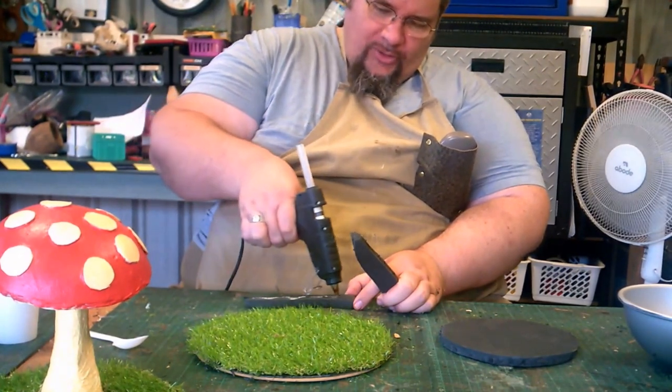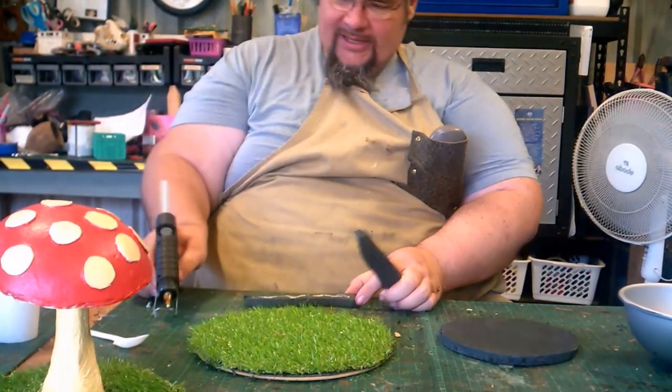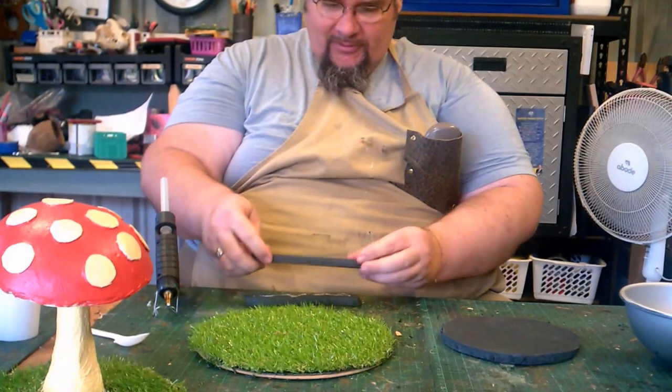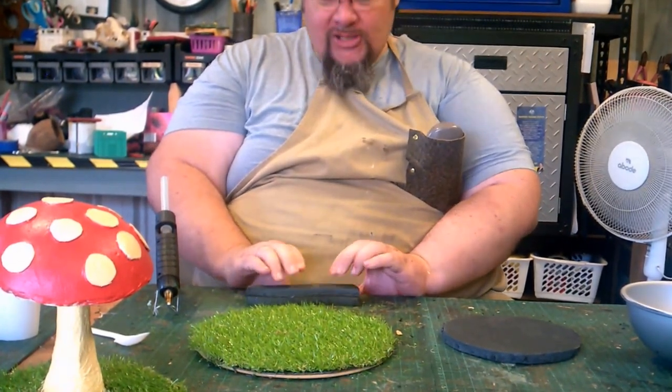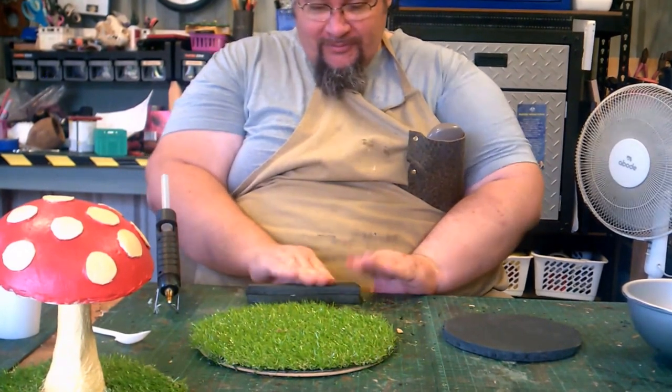And you know the hot glue is actually hot when the foam is smoking from it. Please don't burn yourself with the hot glue. That's my job.